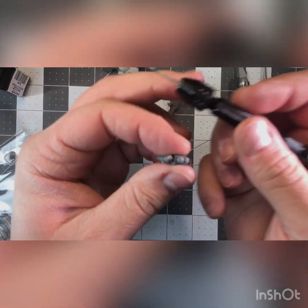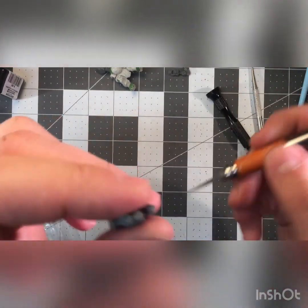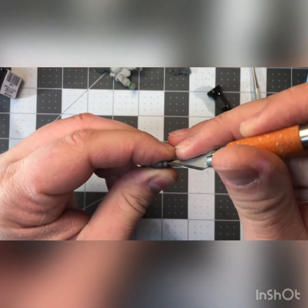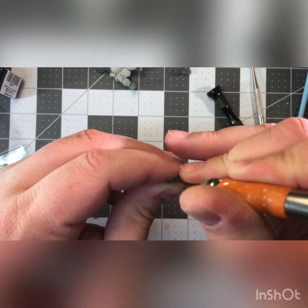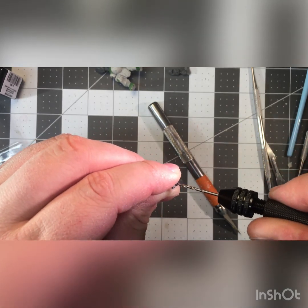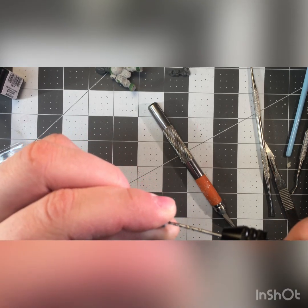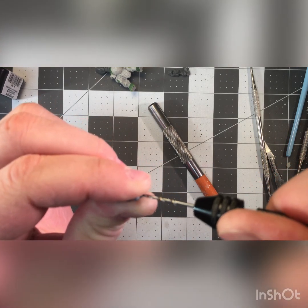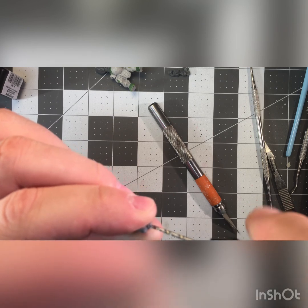Alright, so I'm just going to drill out the barrels real quick. Alright, sorry for that cut. My phone messed up again. So, you take your X-Acto knife, you put it right in the center of where you want to drill, and you make a little pilot hole. That way the drill bit goes right where you want it to. Of course, it's not working. Just go really slow, really steady. Make sure the bit stays right where you want it.